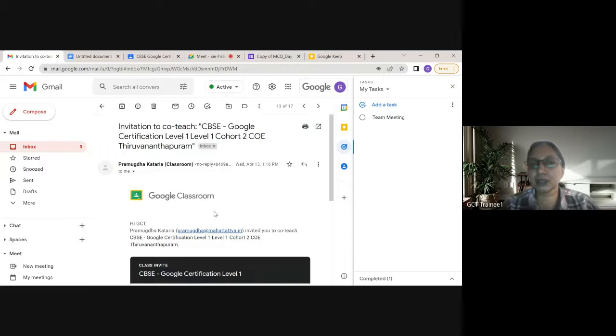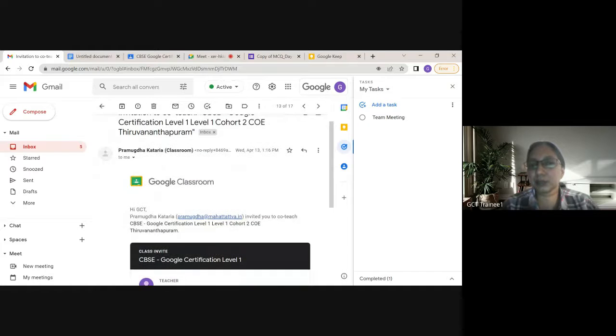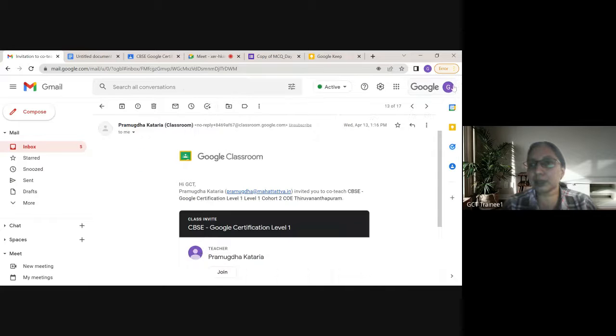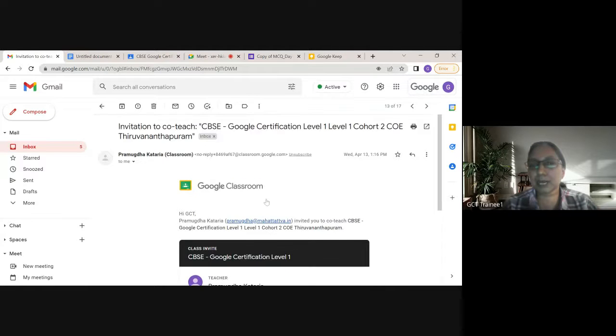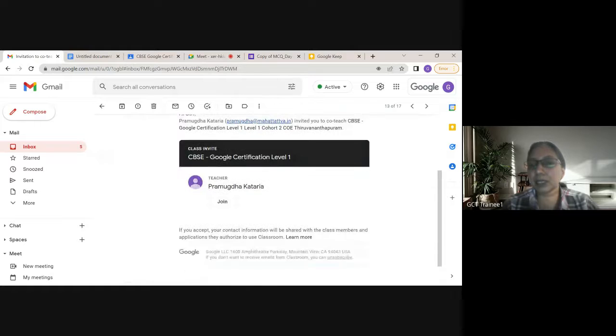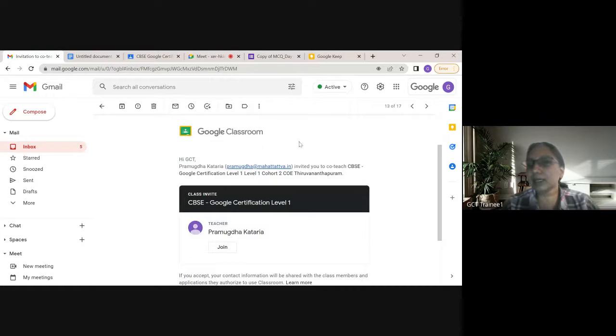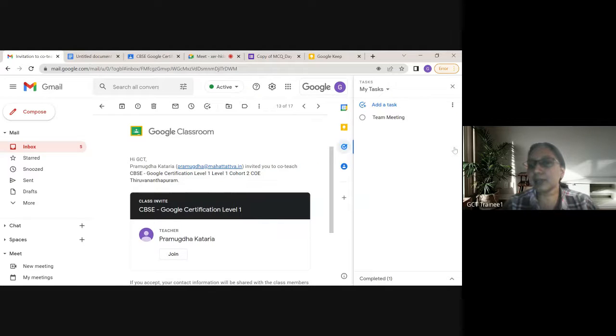If I have this invitation to participate, I'm going to close this. So this mail I have received, I'm going through the mail and I want to add it to my task. It is very easy to do that. Just while reading the mail, you click on tasks and it will be added to your task. Click on add the task.